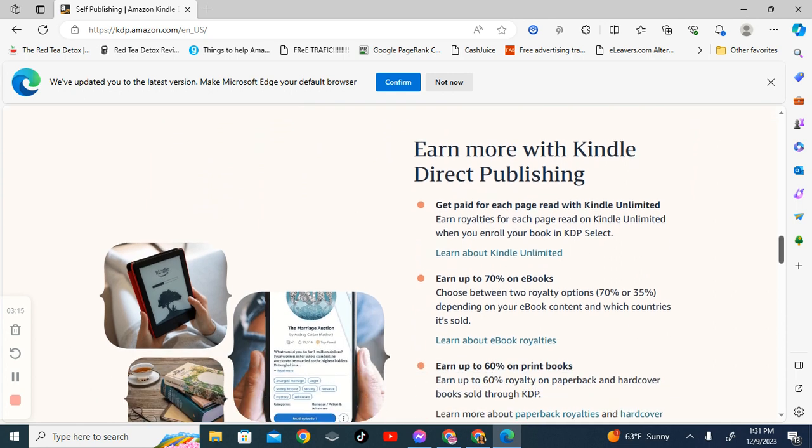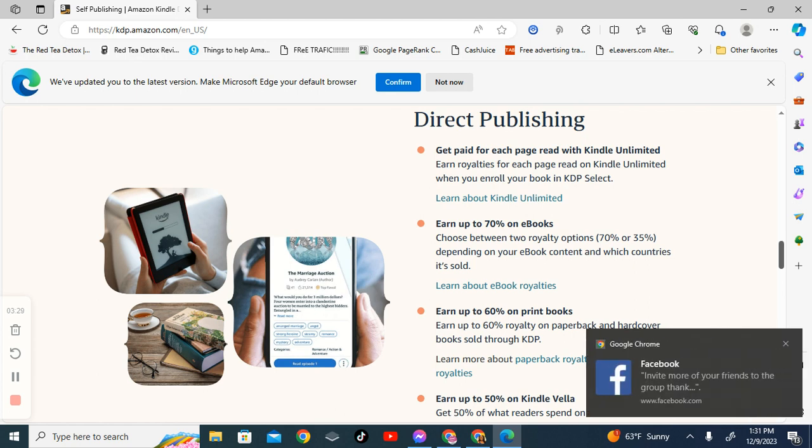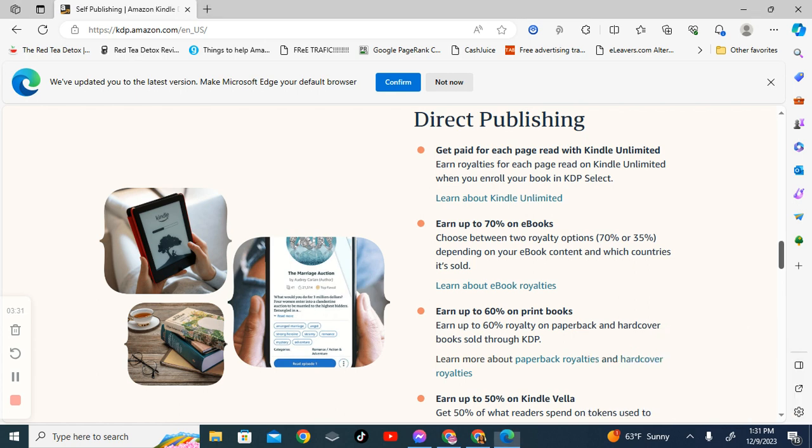All right, so you can earn more. They have the Kindle program where you'll be able to get into the ebooks. And guys, right now we are publishing low content books, but we are on our way to getting into the medium and the high content books as well. We are going to be dropping some ebooks, so definitely keep a lookout on our author page.